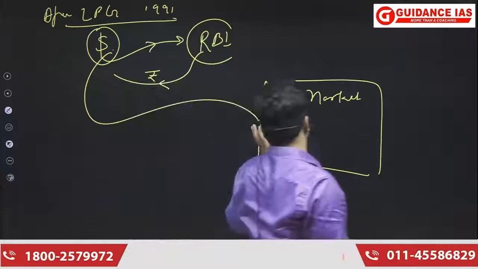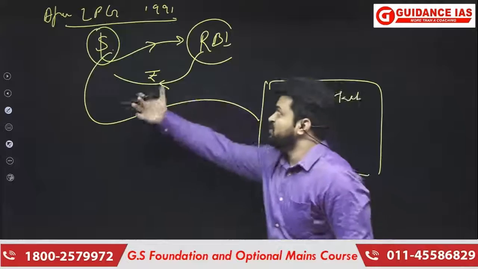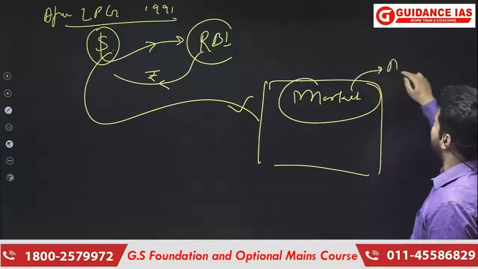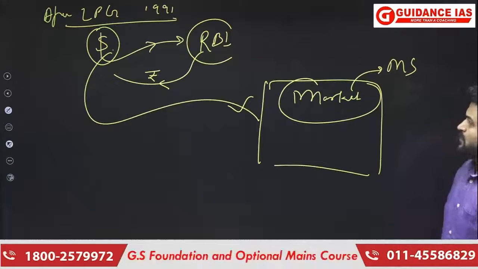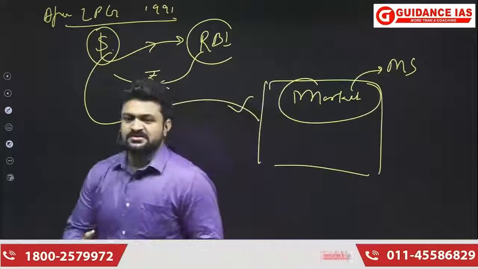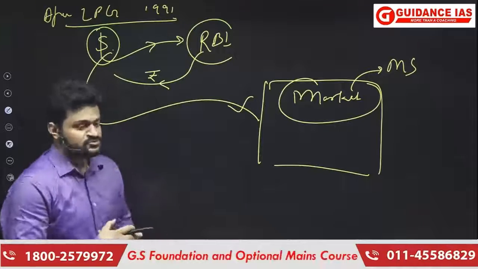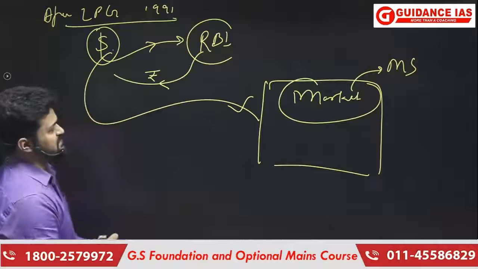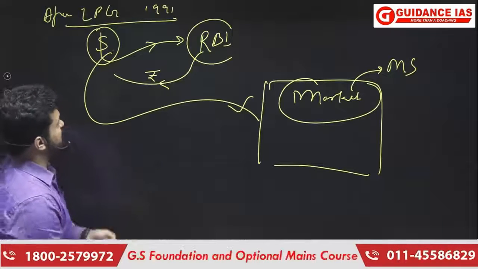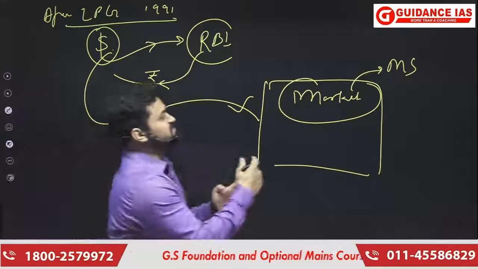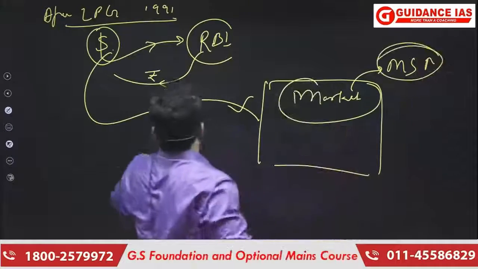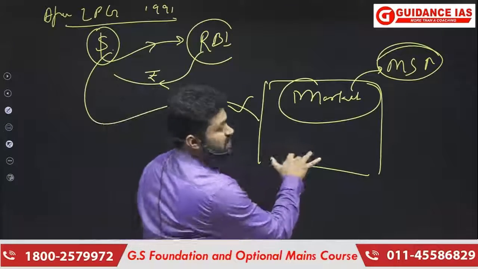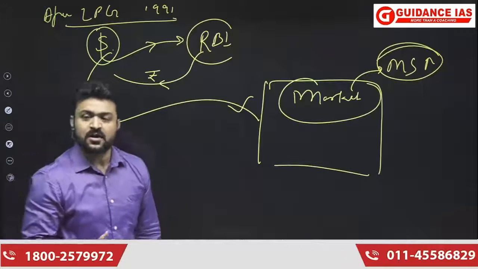So in the post-reform era, that is after the LPG reforms in 1991, more and more forex, that is foreign reserves, more and more dollars came to India, and that itself became a concern because it was continuously increasing the money supply in the market. Earlier there was less inflation, and that is why the government used to resort to deficit financing to finance its investment plans or developmental programs. But now in the post-reform era, increased money supply was already a problem because of increased forex, and the issue was how to suck out extra liquidity from the market.